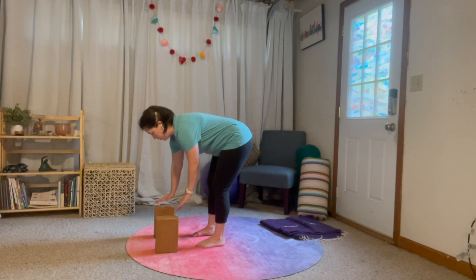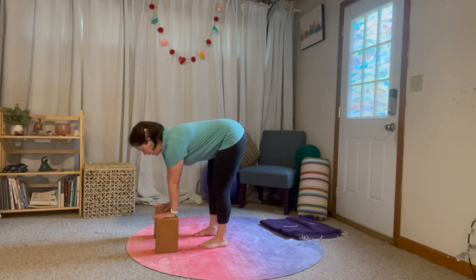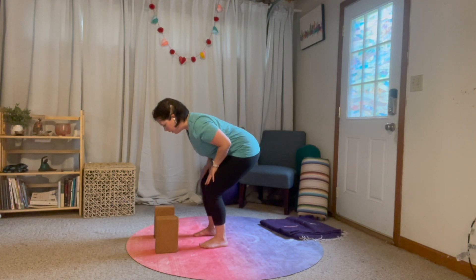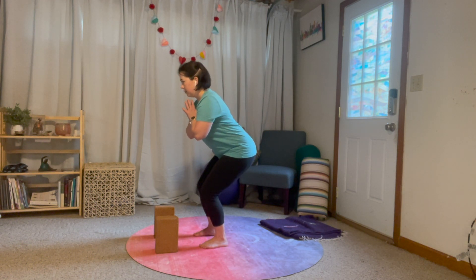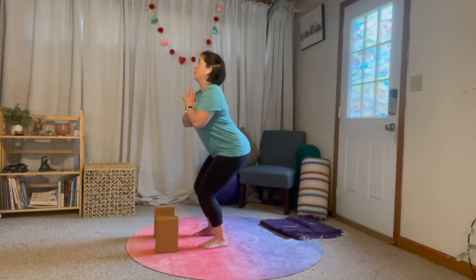Let's try that again. Come into your forward fold — set yourself up nice and strong first. Ground through the feet, brace through the middle, then bend your knees and reach your tailbone back, back, back, and lift your torso. Now if you feel like doing the back bend variation, keep engaged along the front, but roll your shoulders up and back even more to get a little upper back bend. You might feel your weight going even further back — keep the balls of your feet rooted into the ground.